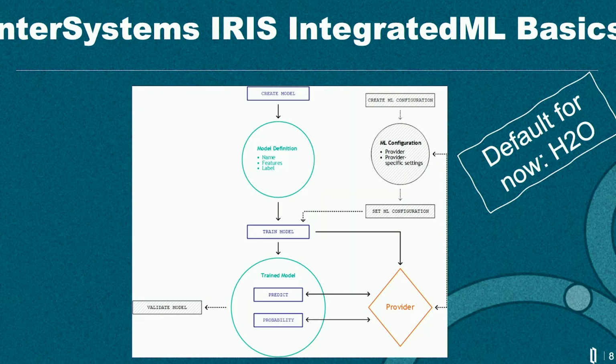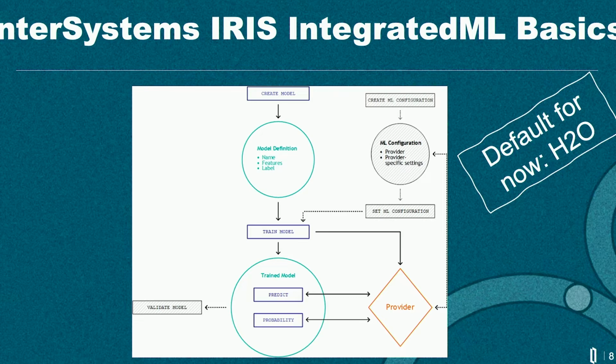This is a flow chart. There are things that we do at the moment and things we don't. Let me make that very clear. We have the ability to specify a machine learning provider, and we're going to look at that in the next slide. Perhaps the ordering of the slides should have been slightly different, but we have a bunch of machine learning providers with which we've integrated InterSystems IRIS. There are providers like H2O, AutoML, DataRobot. You've heard these names before, but we'll talk about it a little bit more. For now, the default is H2O.